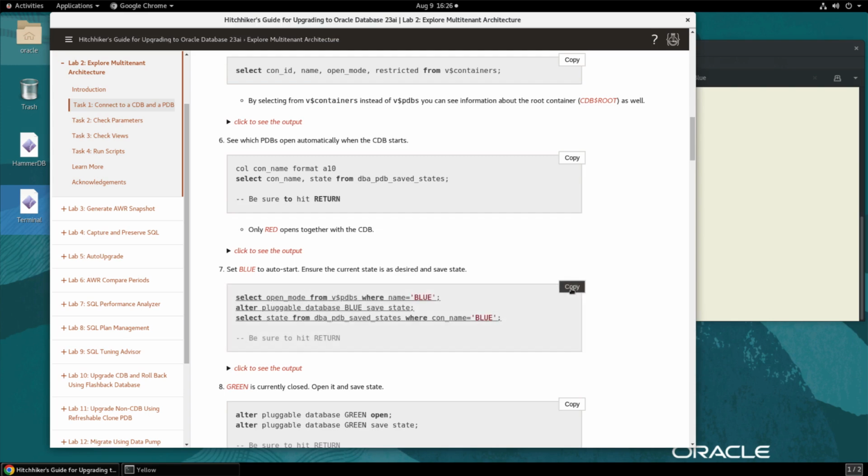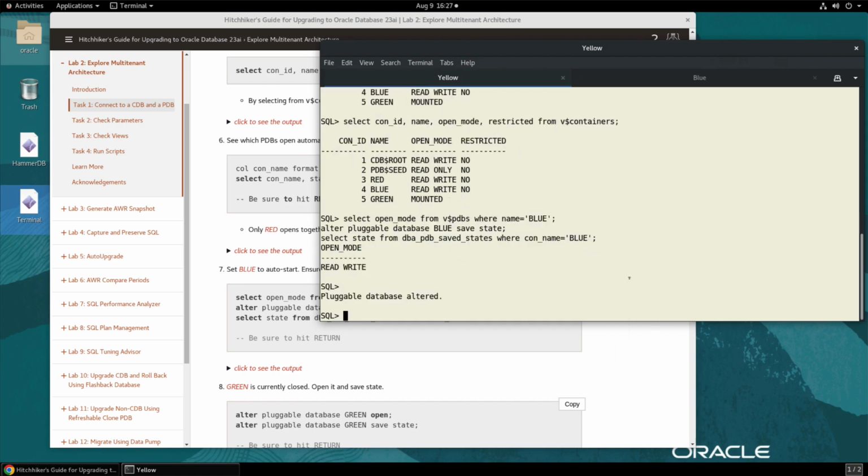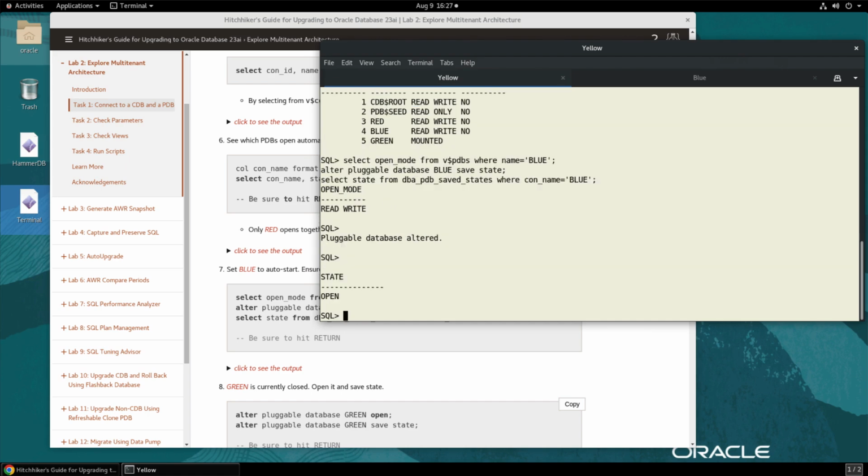Next thing is, by default, it would be always good if our PDBs start by itself. So whenever we have to take down the CDB$ROOT and start it up again, it would be great if the PDBs would go back into the previous state. The PDB$SEED does that, but all the other PDBs don't do that. So what I'm going to do here, I select the open mode for blue. So open mode is read write. Then I say save state. Save state means, please, whenever it gets restarted, you go back in this state I saved, which is open, read write. And then I double check, and that state is open.